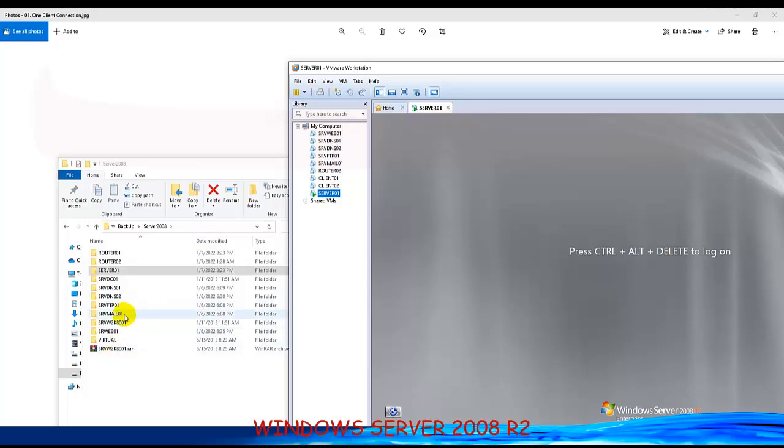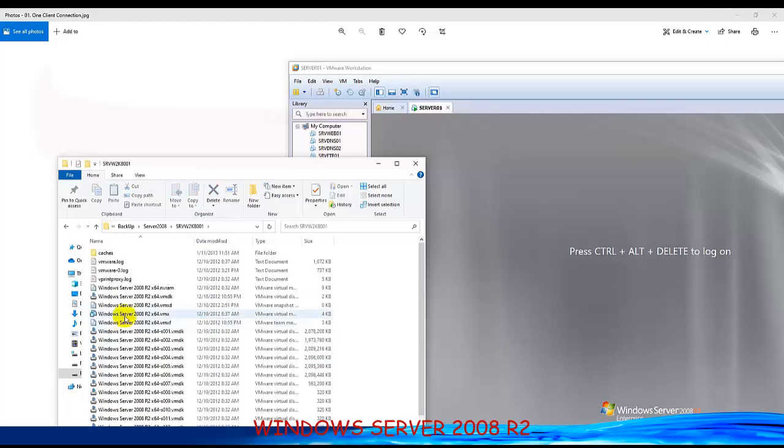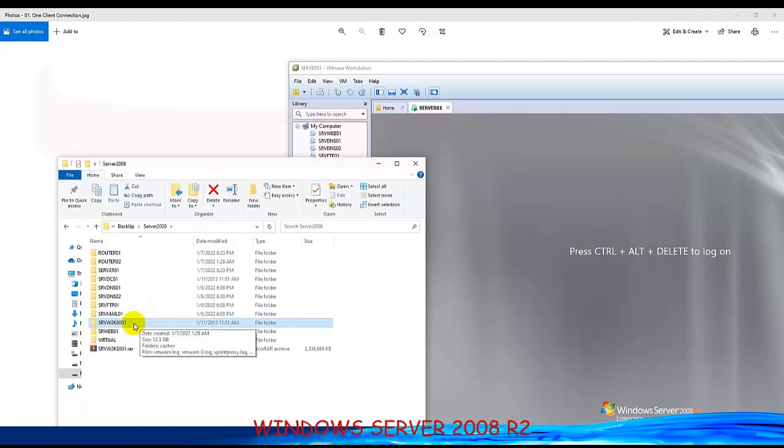So make this one SRV. This one I didn't configure anything on, so this will be good for making Router 1.